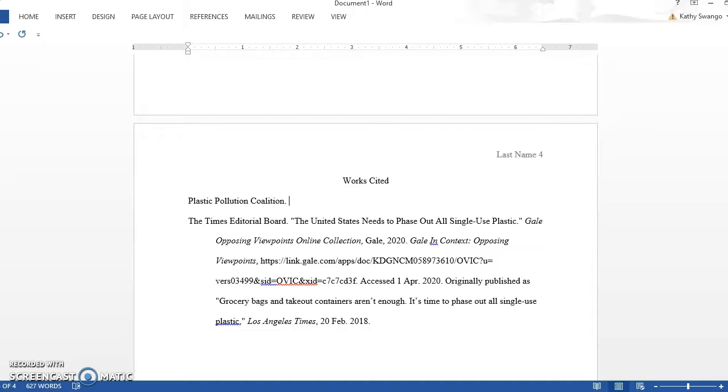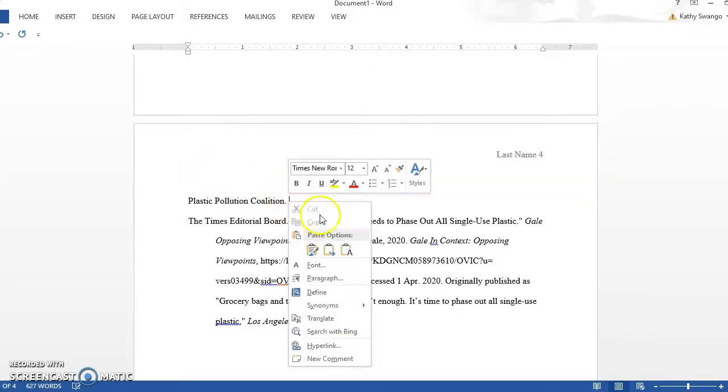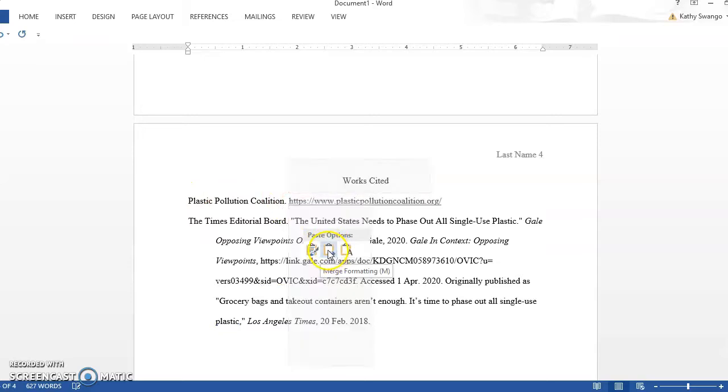Then I can put in the URL, and I'm going to merge my formatting again, and then I need to put my accessed date, and the date always goes in reverse order with a 3-letter abbreviation unless you're using May.